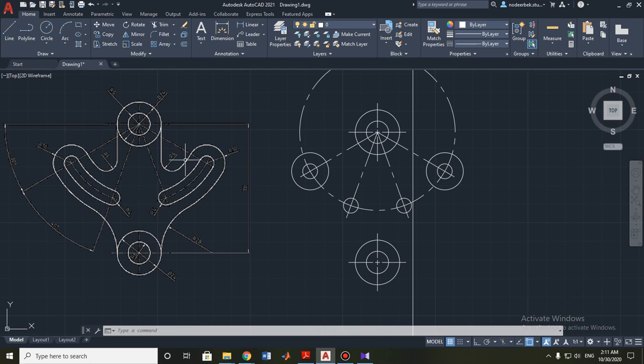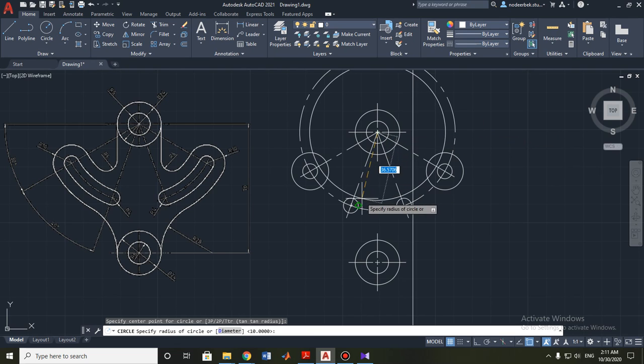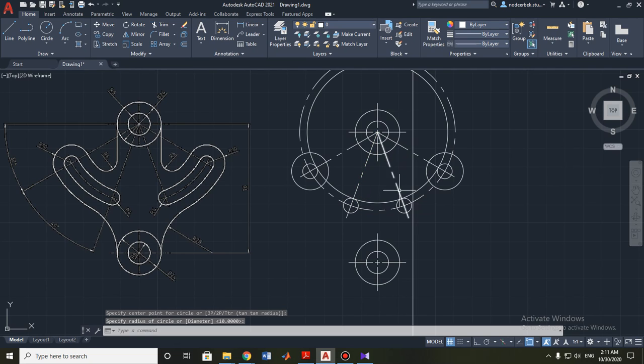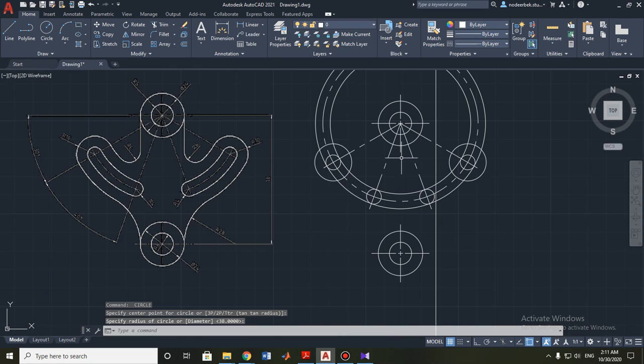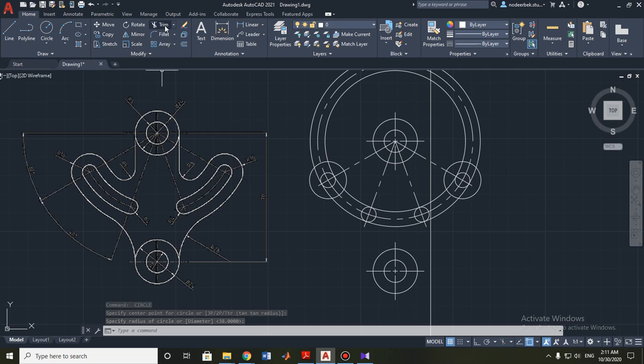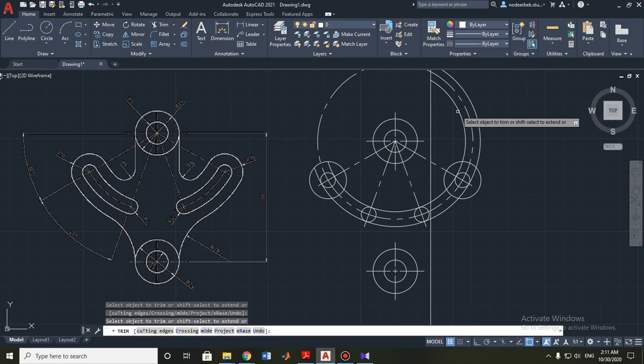So we need to build this line. We will build it like this, just using circle. We can build this one. Done. For the bigger ones, no, let's first trim unnecessary lines from this part.